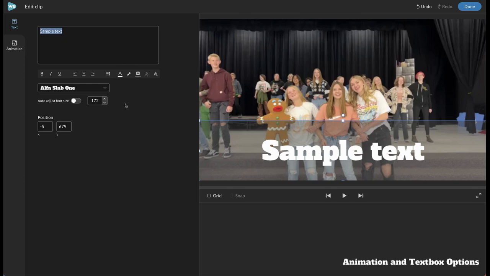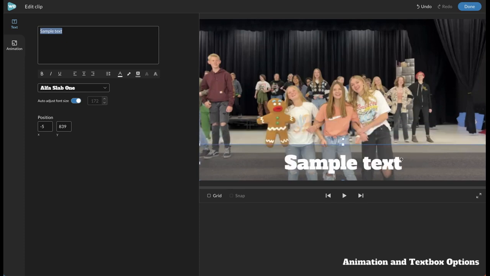So one of the features is that you can auto adjust the font and size based on the text or the text box. So by shrinking the text box, it's going to change the size of the text. I think that it's nice if you're doing a lower third to remember to keep the alignment left aligned. That just seems a little bit more professional to me. It's kind of a good idea.